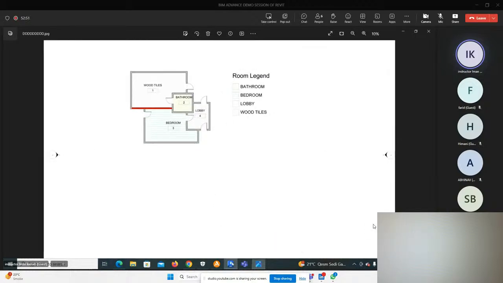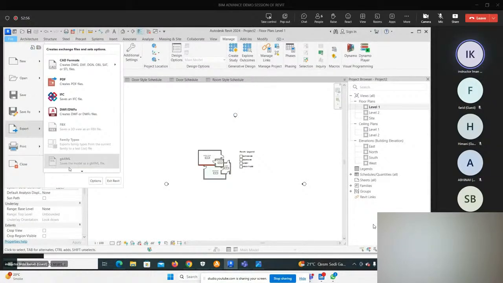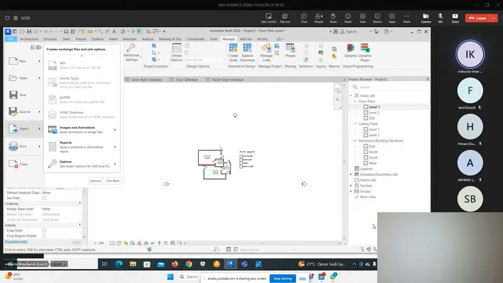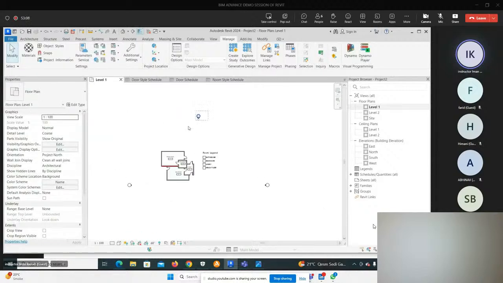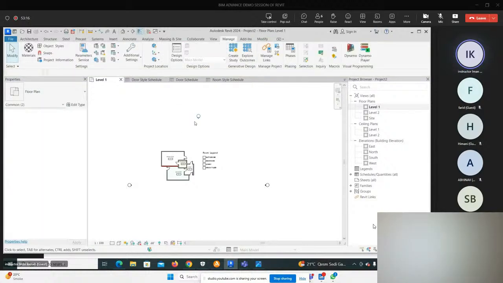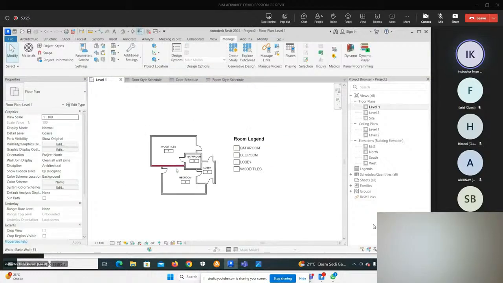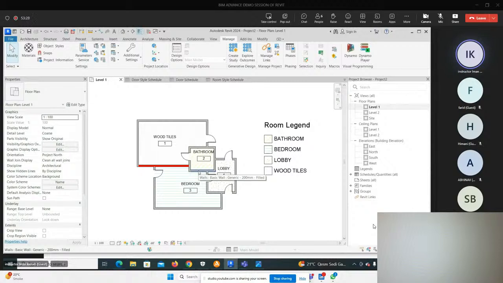Why? Because if you leave them while you are using the export images, there is the chance that it reads them through the 64,000 pixels. So that's why you need to select the east, north and west, and right click, hide in view by category. Or use the shortcut EH, the abbreviation of hide, depending on the way you are allowed to use it. It's your own choice, okay, guys.